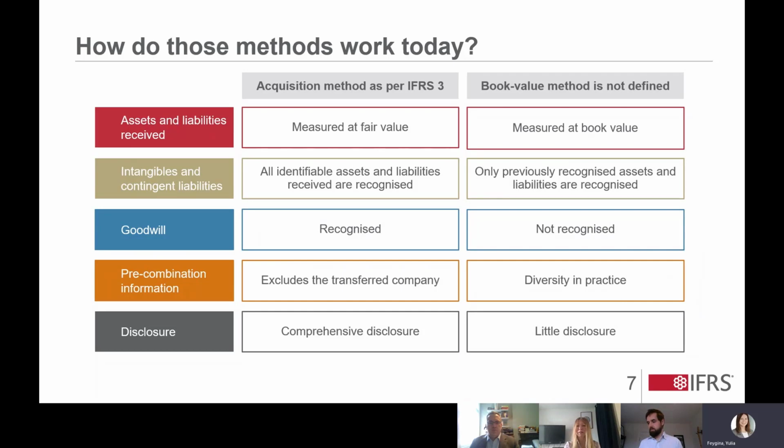And there are a couple of reasons why the board is not suggesting a single method in all cases. First, arguably, business combinations under common control are not all similar to business combinations between unrelated parties. Second, the uses of information about these combinations are not the same in all circumstances, and we will look at some illustrative scenarios in a minute. And lastly, the costs to companies to prepare fair value information must also be taken into account. As you can imagine, the acquisition method entails significant additional costs relative to a book value method, and those costs may not be justified when there are no external stakeholders that will use the information about the combination.